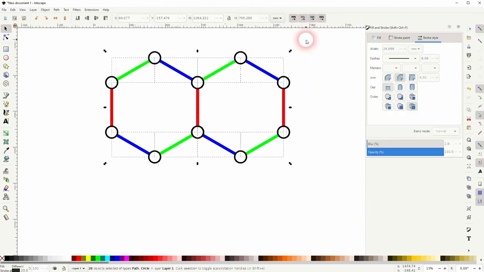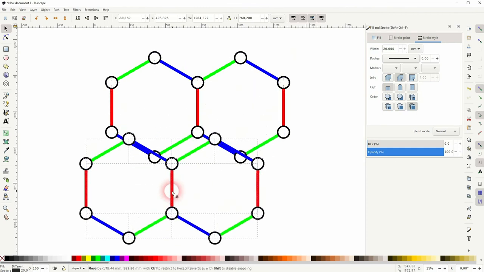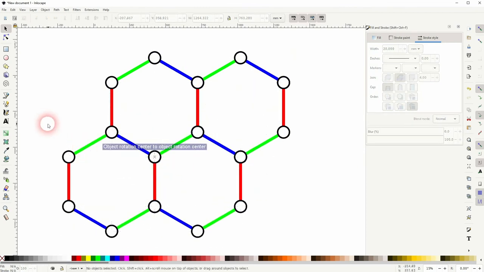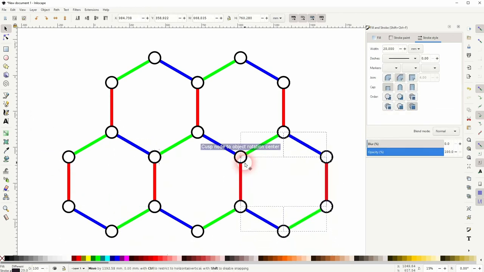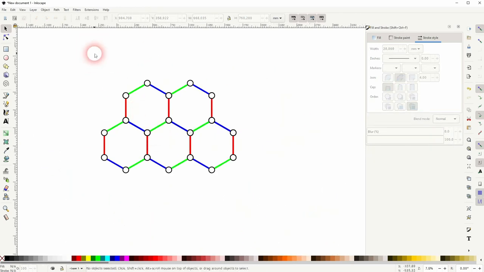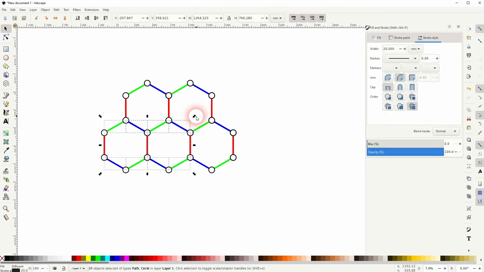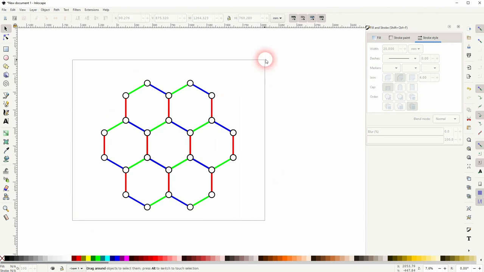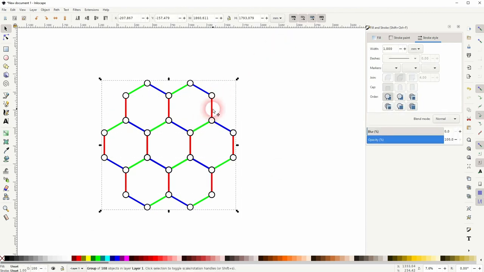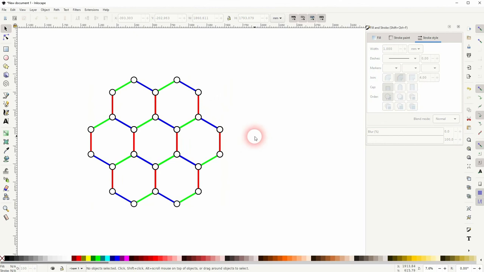And now you can use these basic blocks to build whatever you need. As I've said, the same approach can be used if you use pentagon shapes or whatever you need for your organic chemistry graphics. I'm fine with this one. Once you've got it all, select it all and press Ctrl G to group it. And this is how you can create these typical graphics using hexagons for organic chemistry.